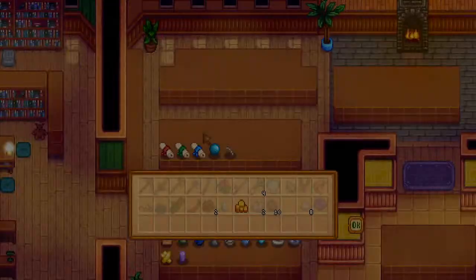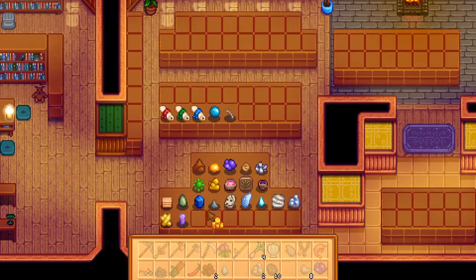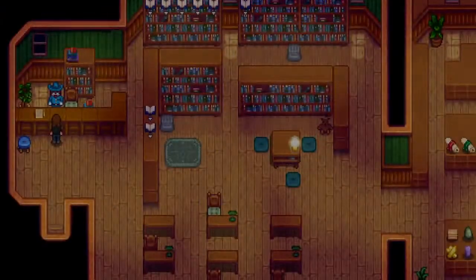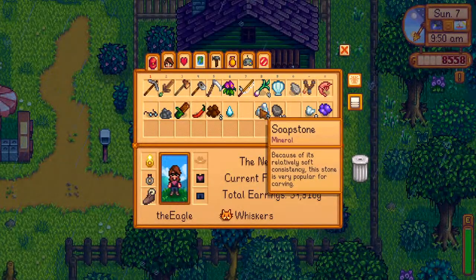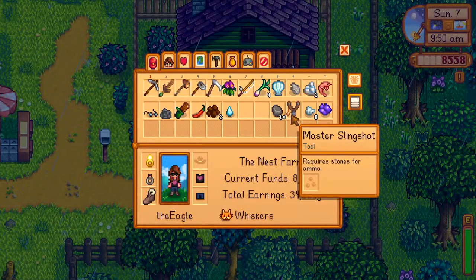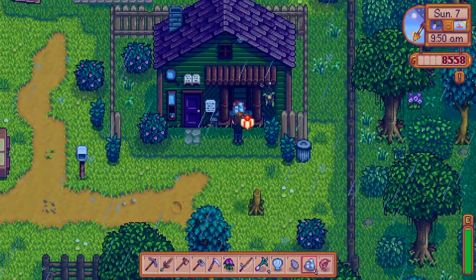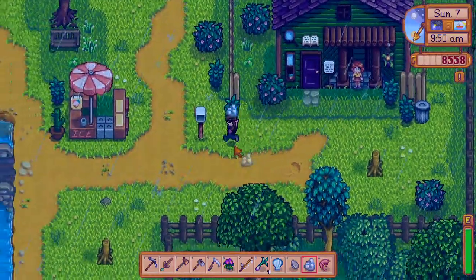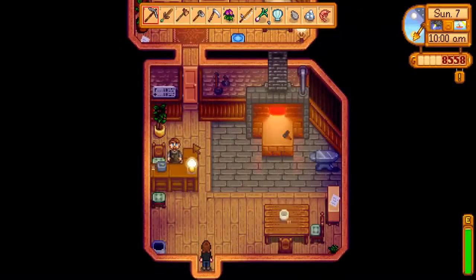So let's see what Gunther wants. He's going to want one of these. Hi, Penny. Here, why don't we give you something? Alright, thanks for nothing. Let's sell these to Clint then, and then go right to the traveling merchant.